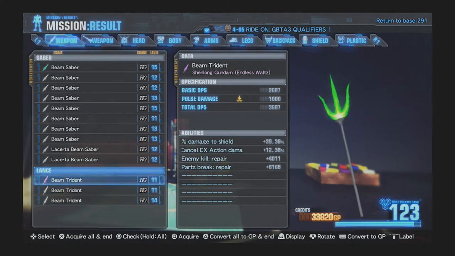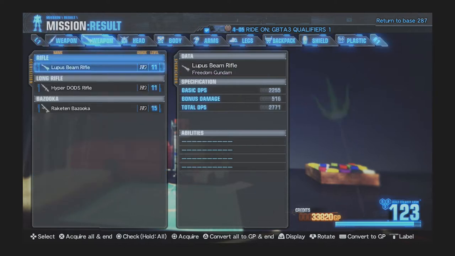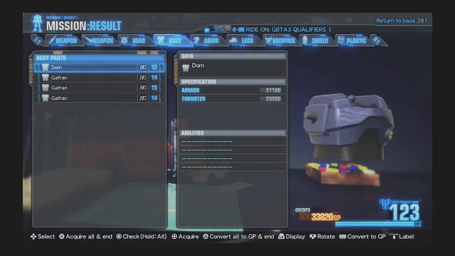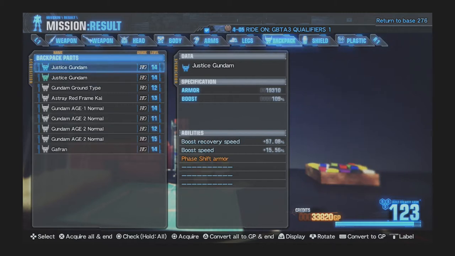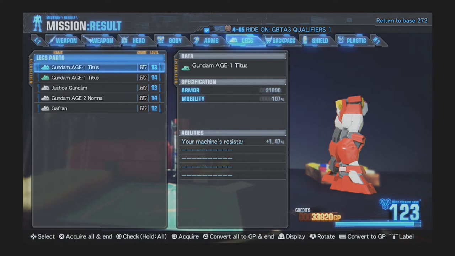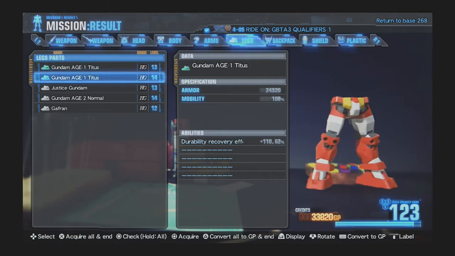Oh yeah, it is a beam trident. That's a nice beam trident. Shenlong, it's an Endless Waltz version. Perfect. Probably don't have a good version of that. Don't know where I got this from, probably from someone I fought. Well, if they did have other versions of the Gundam Age 1, there is one other version besides the default Gundam Age version, and it wasn't here.